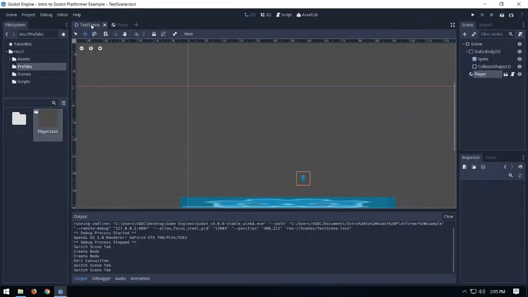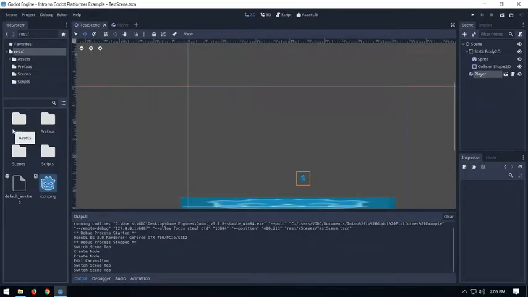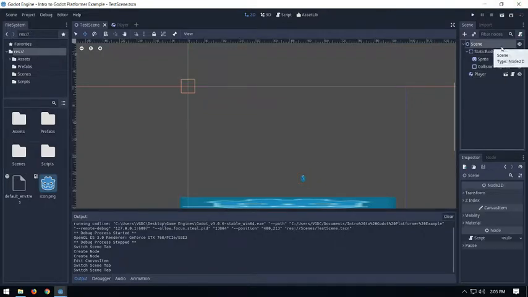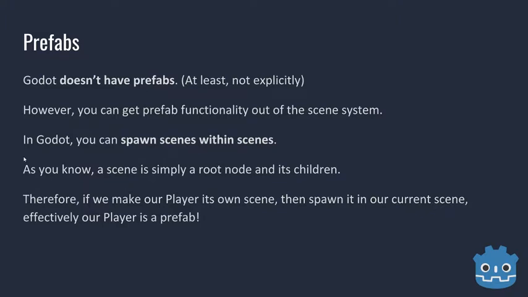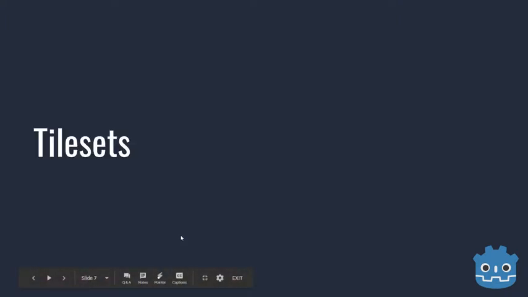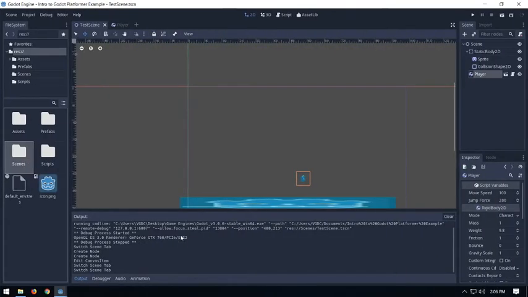I like to logically separate my prefabs and my actual scenes. There's no technical differentiation between a scene and a prefab on the technical level, but I like to logically separate them because there are differences. Scenes typically have just node types as the root, and you have a bunch of other objects in them, and prefabs are just a single concentrated object that you want to treat as an object. So I have a prefabs folder and a scenes folder. But you could interchange those pretty easily, and there's no real difference between them. So yeah, does anyone have any questions on prefab functionality in Godot?